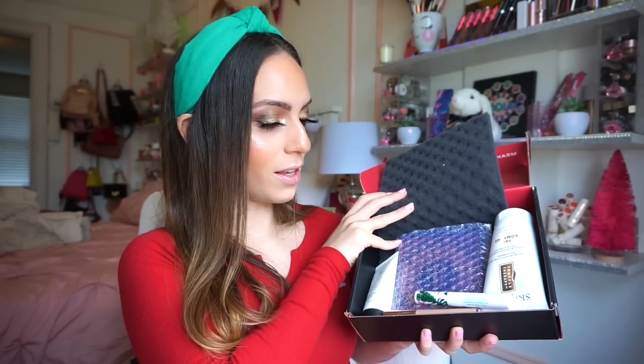Now let's see what's inside BoxyCharm. The theme of the month is Breaking the Ice, as I mentioned in Friday's video. The first product is the Avent Shea Butter Rice Bran Sleeping Mask. It says apply a thin layer to dry skin and allow to absorb — no need to wash off. I like masks I can sleep with because sometimes I get lazy about washing my face. It's a full size, 1.69 fluid ounces — nice thick consistency, and it smells amazing, like shampoo but not overpowering. The original value is $107.